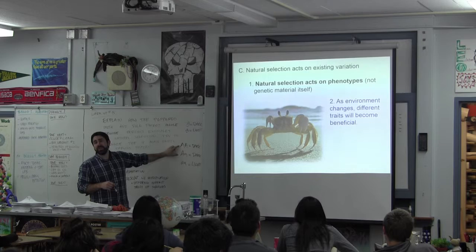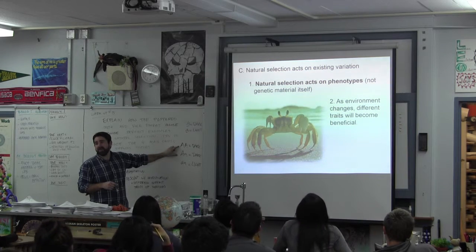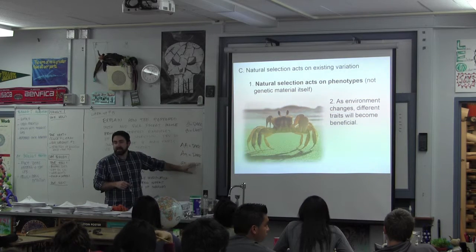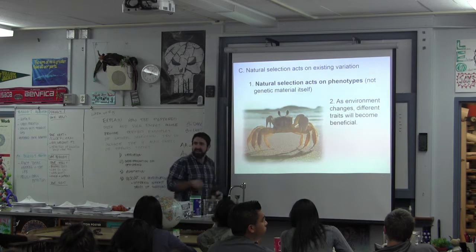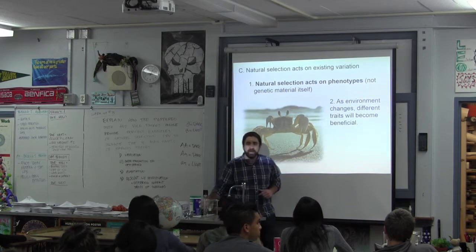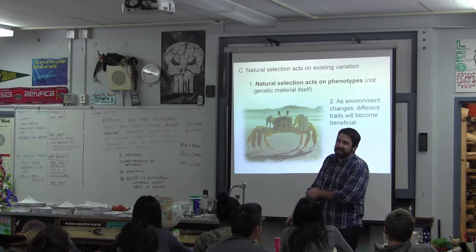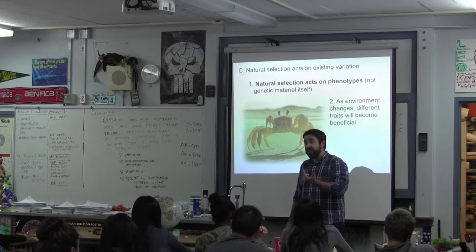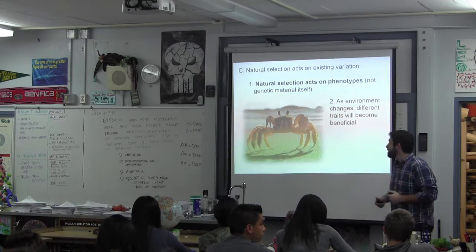Now, listen. Do you think nature cares whether it's big A, big A, or big A, little A? No. What's the only thing that matters? If it's dark or light. Nature doesn't look to see if you're homozygous or heterozygous. It doesn't care. All that matters is that you're dark or light. Phenotype is the only thing that matters when it comes to natural selection, not genotype. Nature doesn't care what's inside your DNA. It just cares what you look like, and that's what gives you the edge. It's those things that give you the edge that are in your DNA that you can pass on that is going to shape that population from generation to generation.